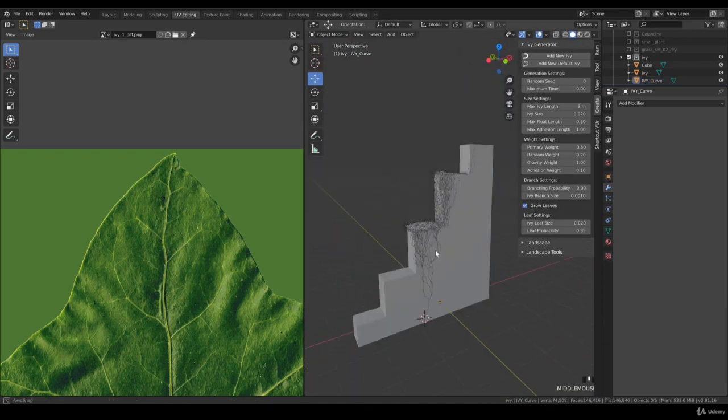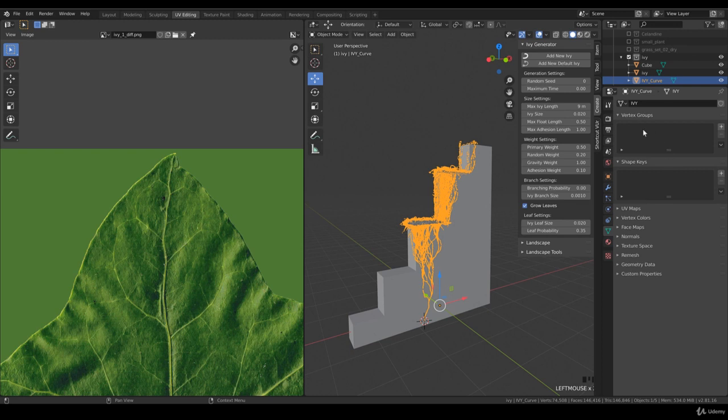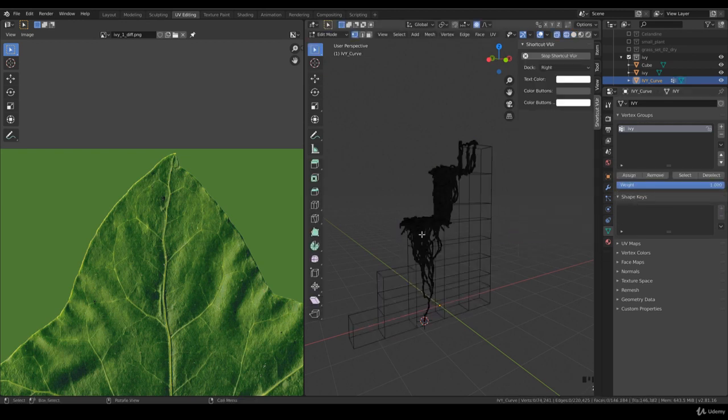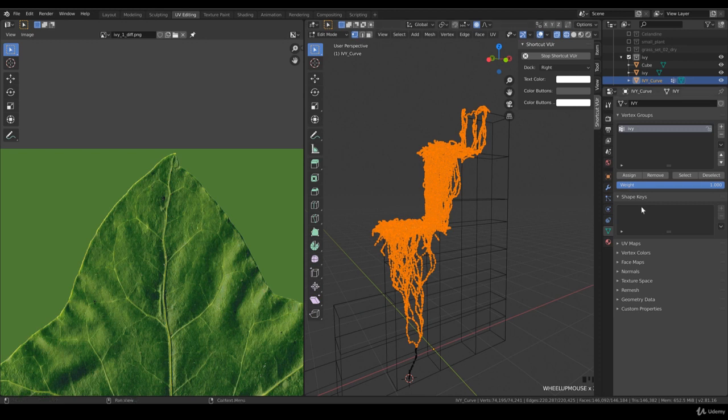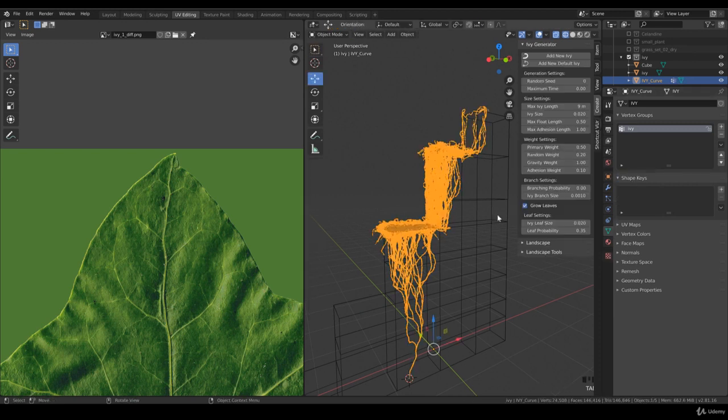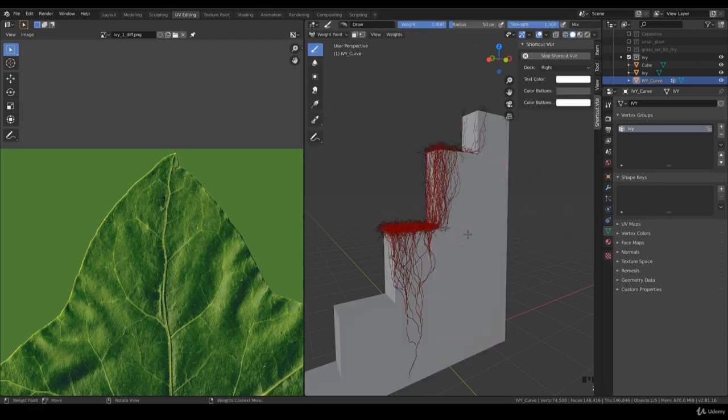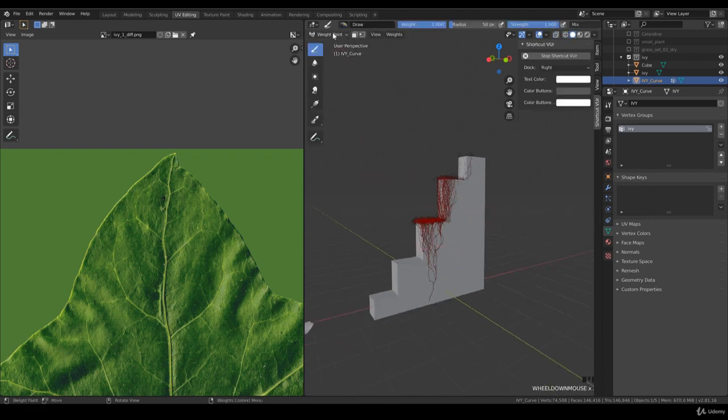So we have these ivy branches, and I like to apply a weight paint on it. So we go to the vertex group and we call this ivy, and go to the wireframe and press C, and the ivy needs to start growing right there till the end. I do not want the bottom part, but you can decide where you want the ivy and click assign, and then we should have, when we go to weight paint solid, it covered in red. That's exactly what we want.